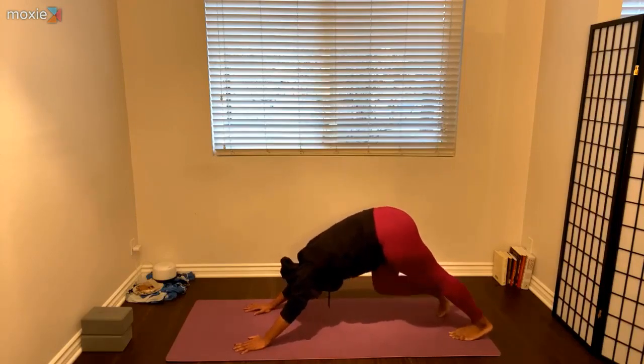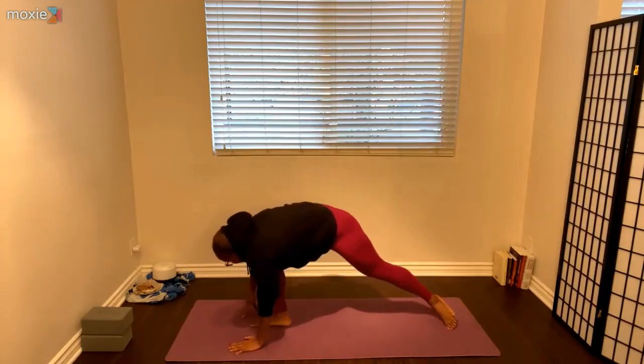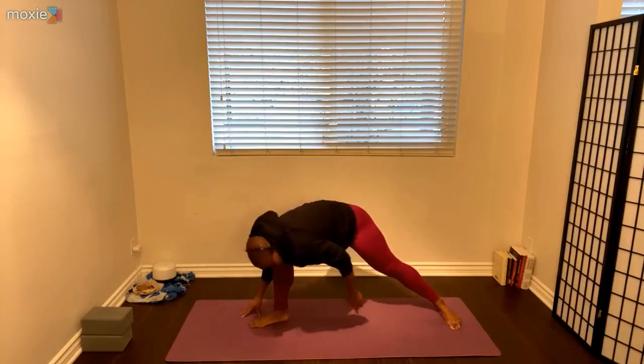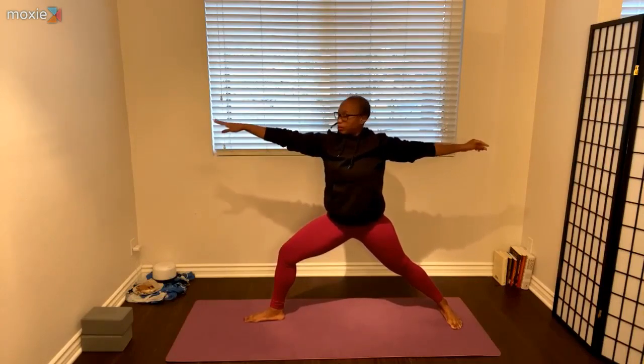Let's walk out those feet once more. Let's inhale the foot up into the sky, keeping the hips square. Exhale as we place that down on the mat. Let's drop that foot on an angle, coming up, exhaling straight out into a warrior two. Make sure your knees don't track over your toes. We're just going to hold here for a moment.